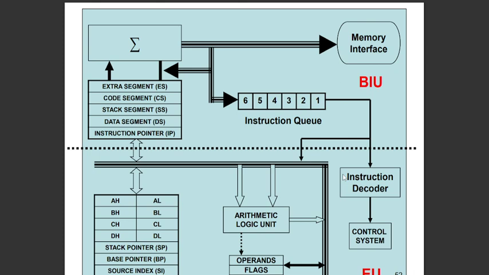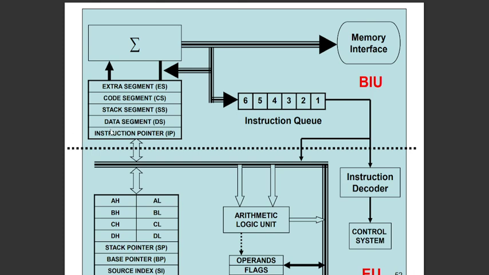The 8086 fetches up to 6 instructions in advance and stores them in the instruction queue. So, whenever one instruction completes its execution, the control unit need not wait for the next instruction to be fetched and then brought for execution, because that job is already done and the next instruction that is to be executed is ready in the instruction queue.